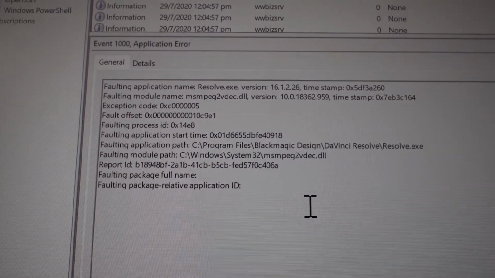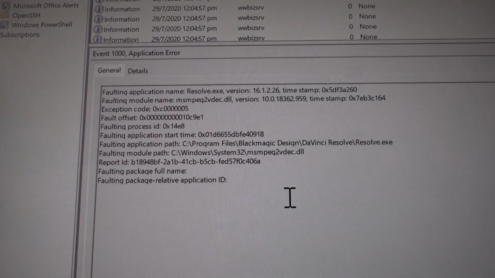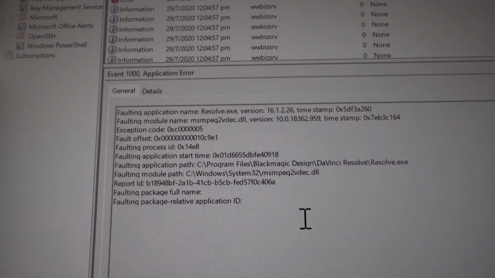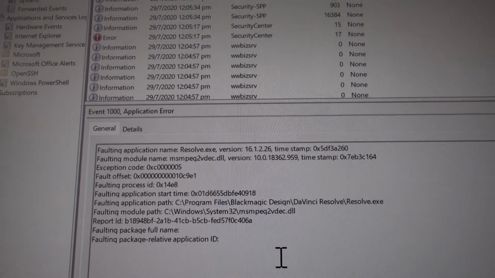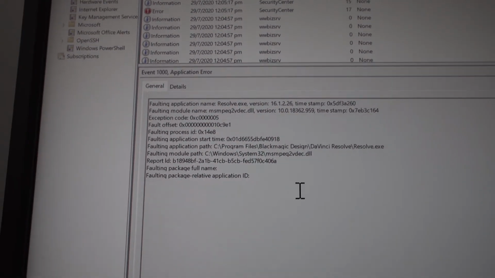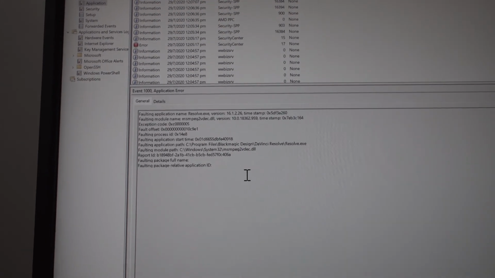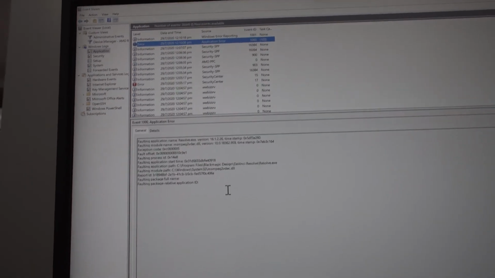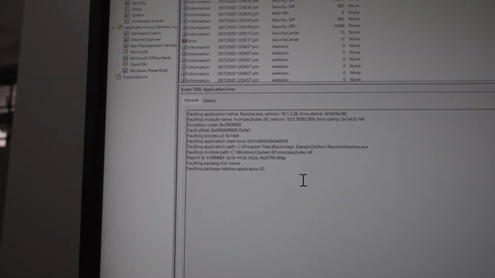So that means this card crashed Premiere Pro. It also had a black screen for Premiere Pro and also crashed DaVinci Resolve. This card is very unstable. And these are the two major video editing programs I'm using, but I can use none of them. It's a huge problem for me.